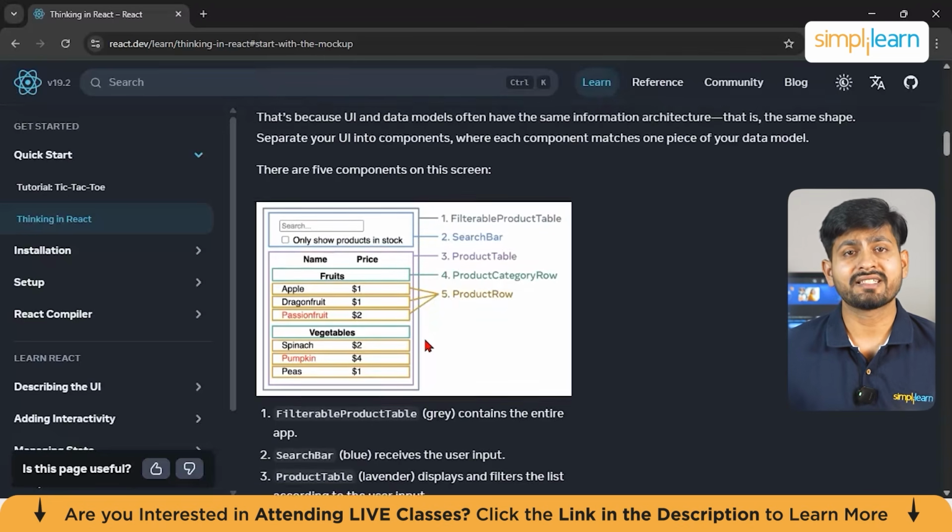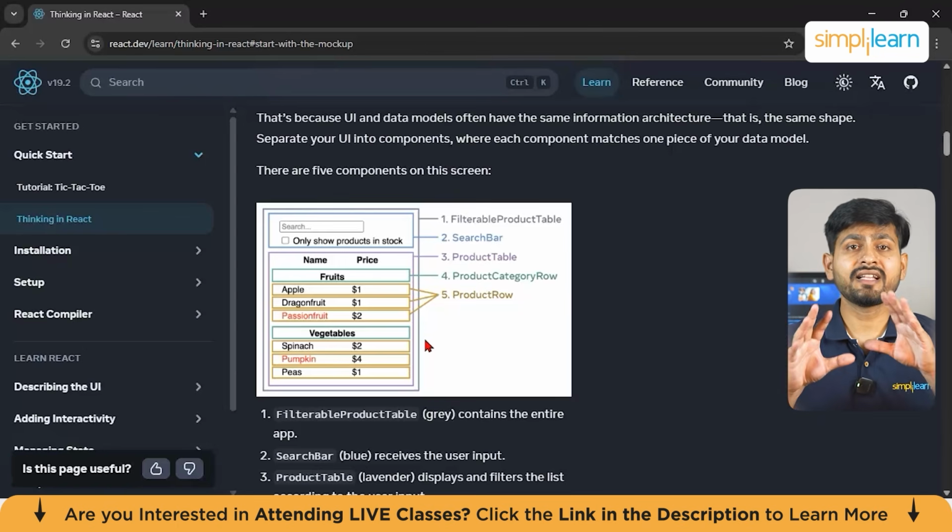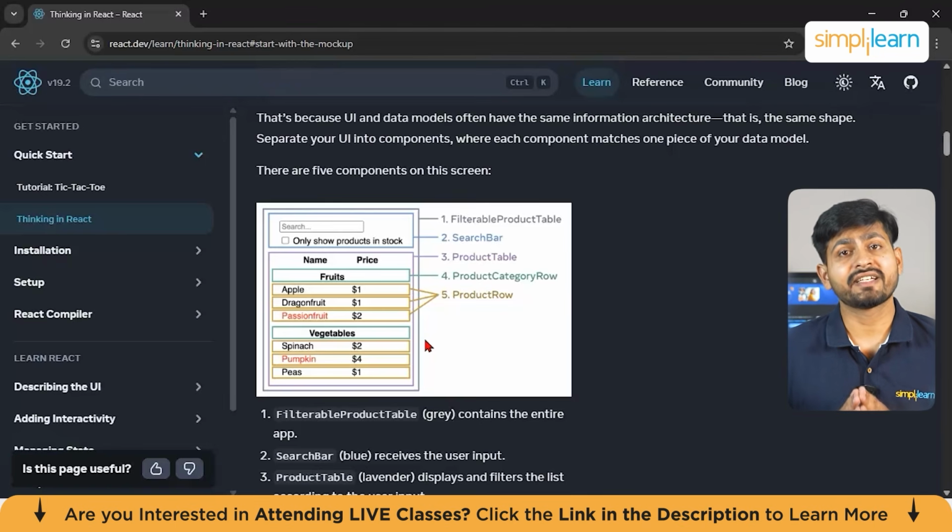Now, let me give you an example. Imagine you are building an e-commerce website, and the UI has a search bar, product list, shopping cart, and user profile components. With React, you could easily manage and update each of these UI parts without refreshing the whole page. Sounds amazing, right? And when you click Add to Cart, React will update only the cart component rather than reloading the entire page. So in this entire process, React uses a declarative approach for building UIs. This means you can describe the desired outcome and let React take care of updating the UI.